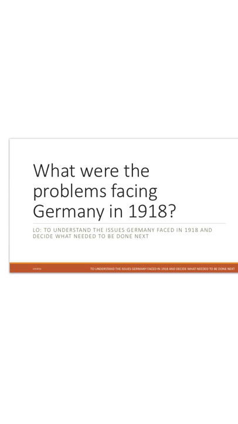Relations paper. Now, before we get started on the nitty-gritty of the Treaty of Versailles and everything else, I want you to start thinking about what the problems were in Germany in 1918. So by the end of this podcast, you should be able to understand the issues that Germany faced and what they thought needed to happen next in 1918. So think about what we already know.